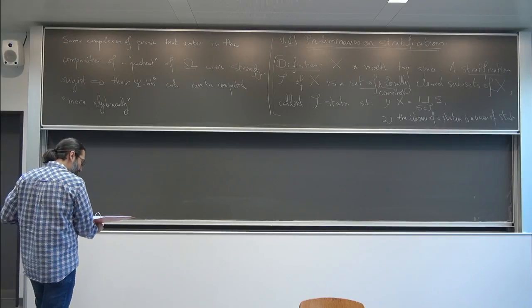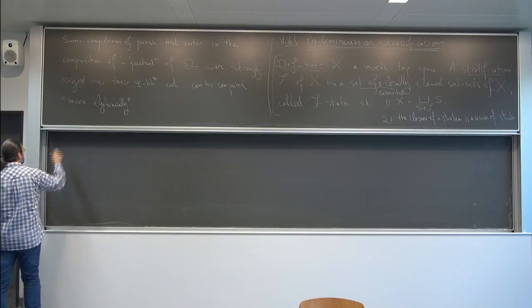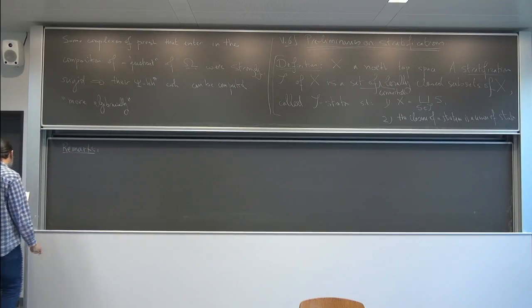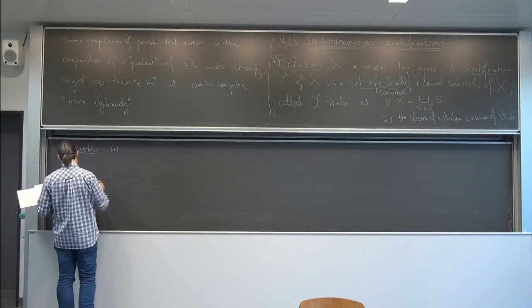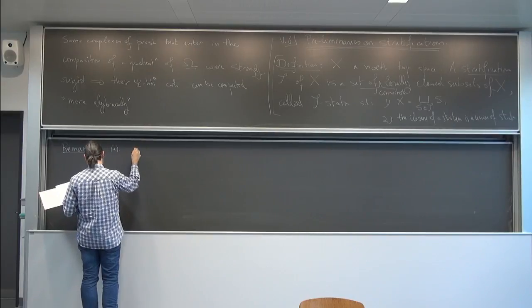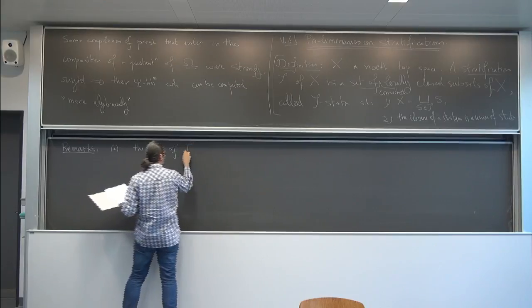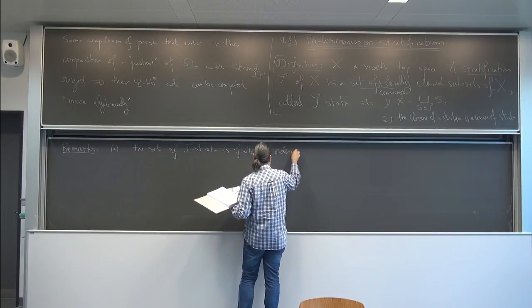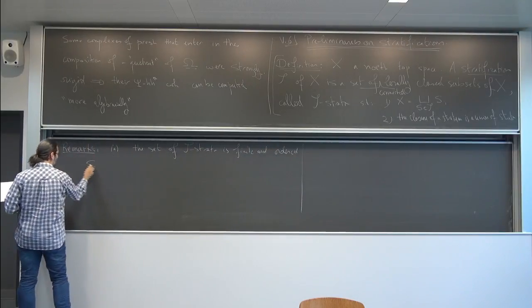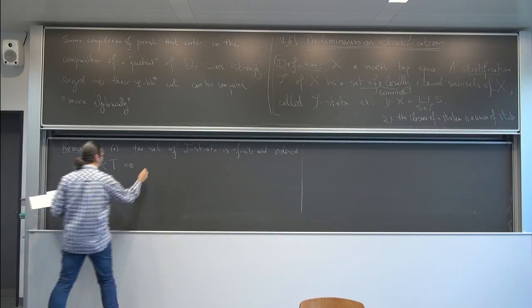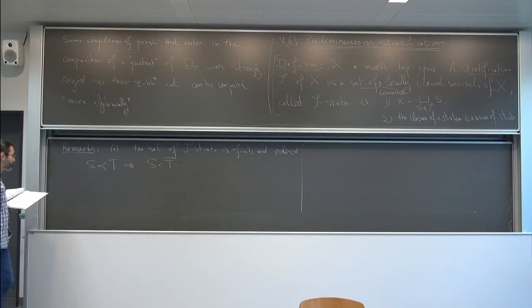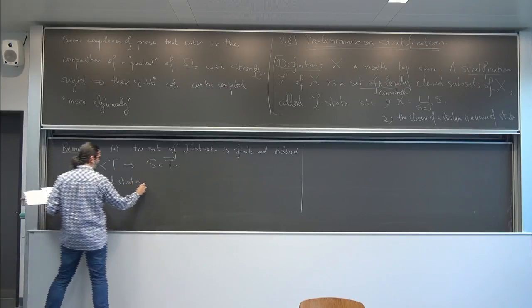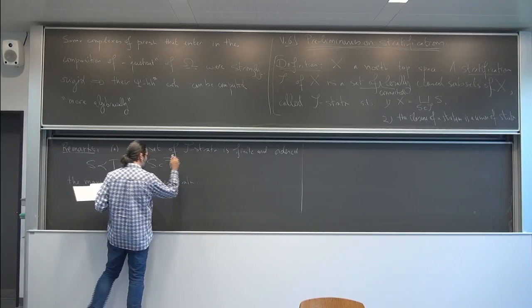So here are some remarks about this. Okay, so as before, the set of strata of S is finite and has a natural order. And so we say that the stratum S is smaller than T, so we write S smaller than T, to say that S is inside the closure of T. The maximal strata for this relation are the open strata, meaning that the stratum is an open subset of X.